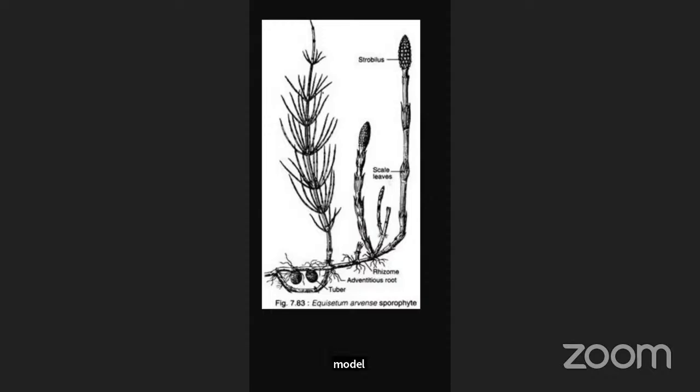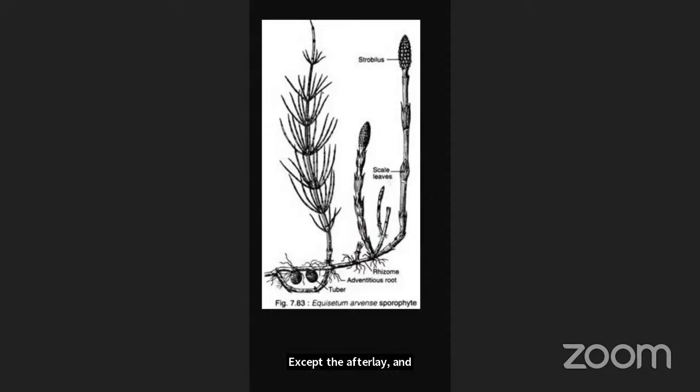Okay. The genus Equisetum includes around 25 species. It has a very rough texture; we can feel that the plant is very rough. Equisetum is commonly known as horsetail, because the plant has horse-tail-like structures. The genus has a cosmopolitan distribution; it is found all over the world except Australia and New Zealand.